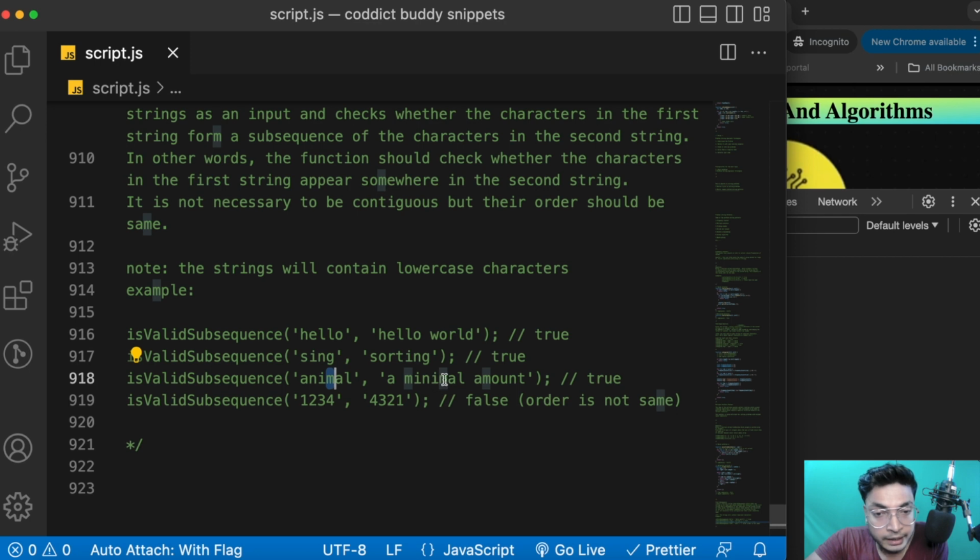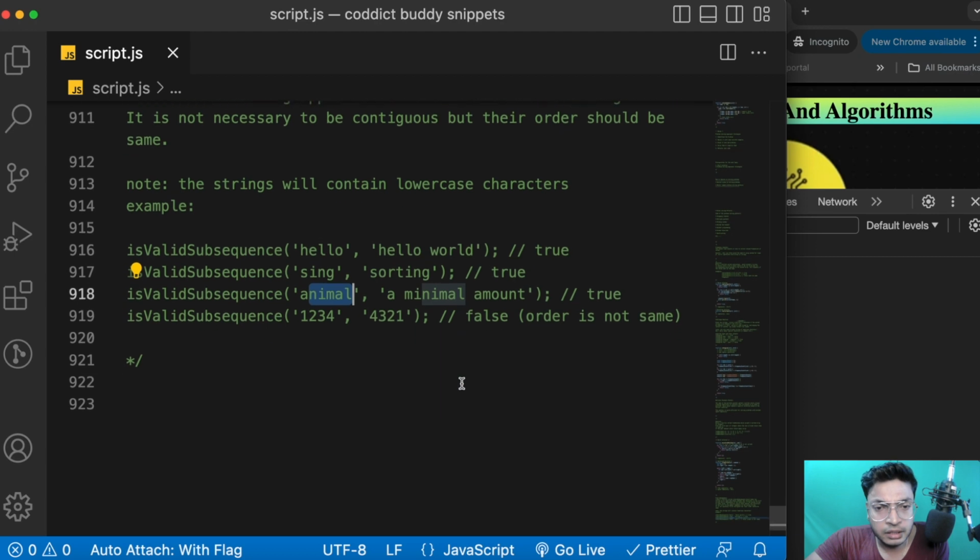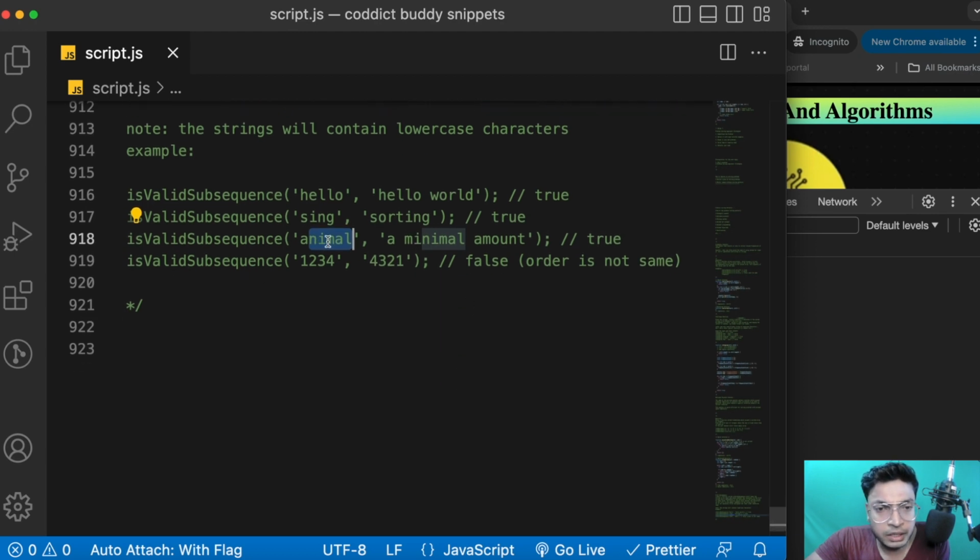After I we are getting M. Okay, so after M, is there any A available in the second string? After M, A is also available in the second string, and I think L is also available in the second string. Okay, I think NIMAL is there in the second string. Oh, okay, great. So we are getting this particular string in the second string, which is in the same order, and then A we are getting here. Okay, that means this is also a valid subsequence, right?